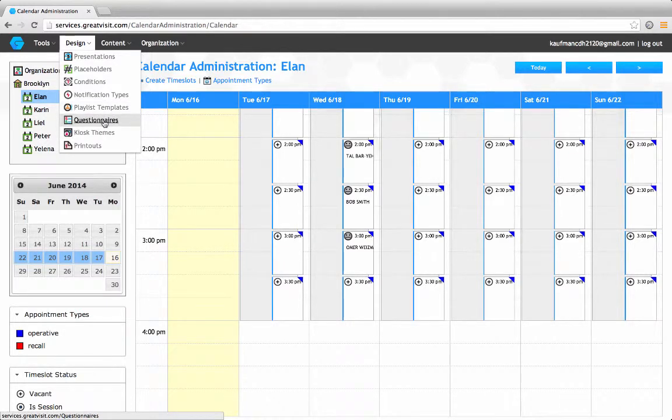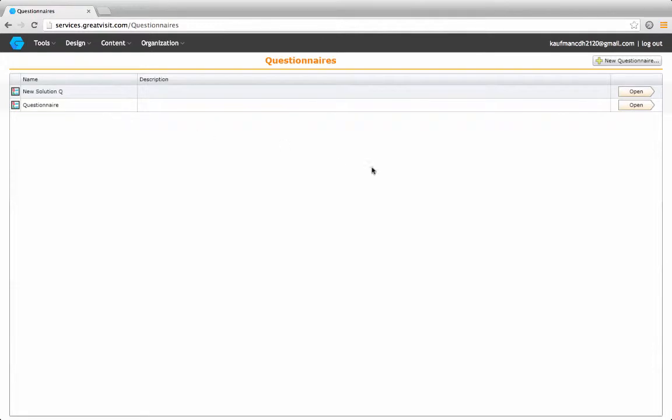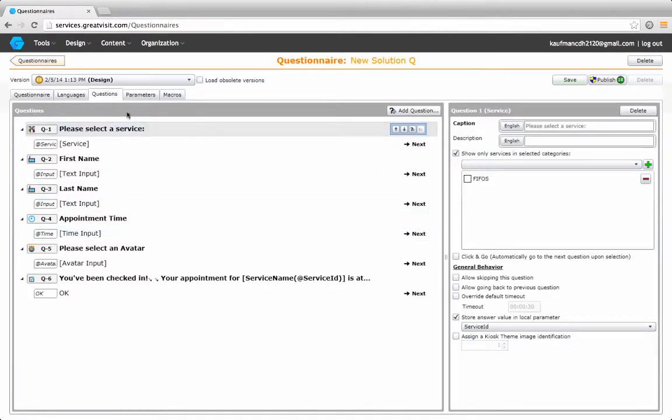So like we said, a part of the Great Visit solution is the check-in using a kiosk. The kiosk questionnaires and the flow is really easy to configure. So let's take a look at this one. So it's 100% customizable.